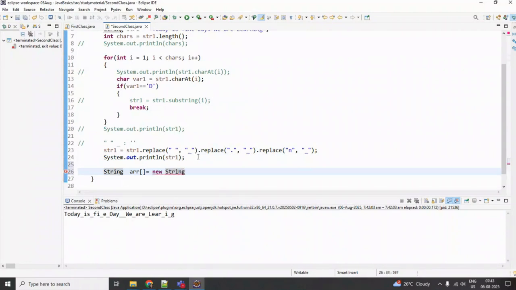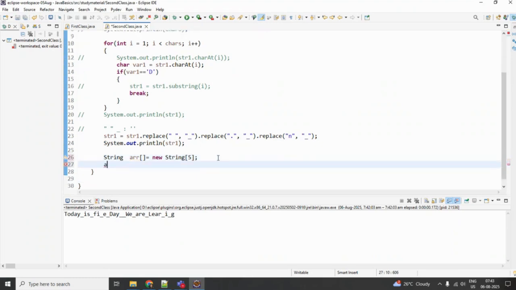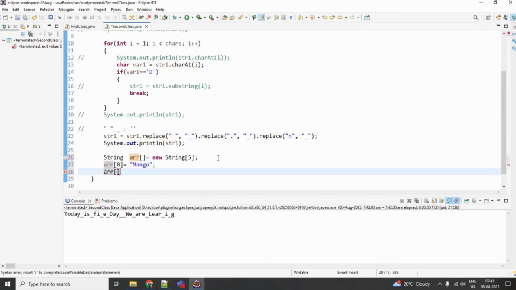Here I have to declare the number of elements. Now say arr on the zeroth I have mango, and arr on the one I have apple.